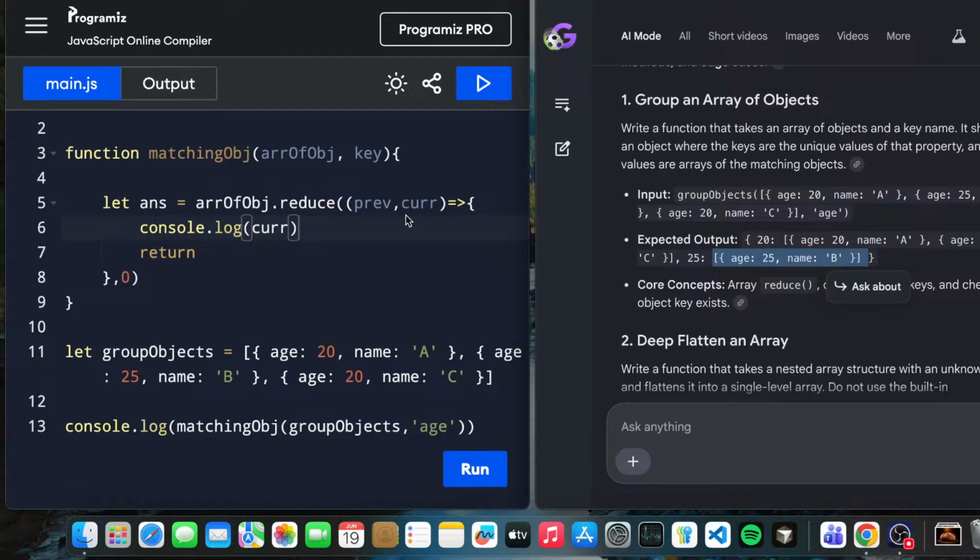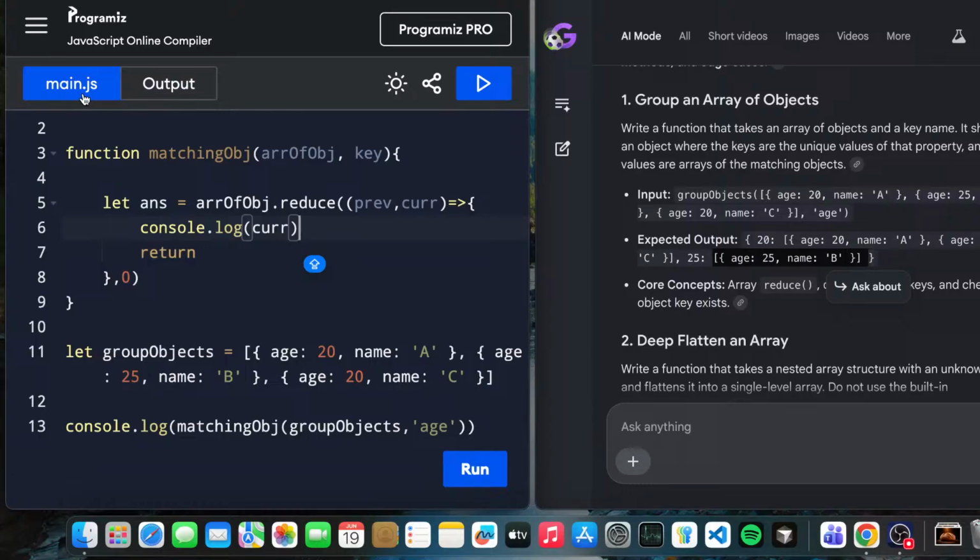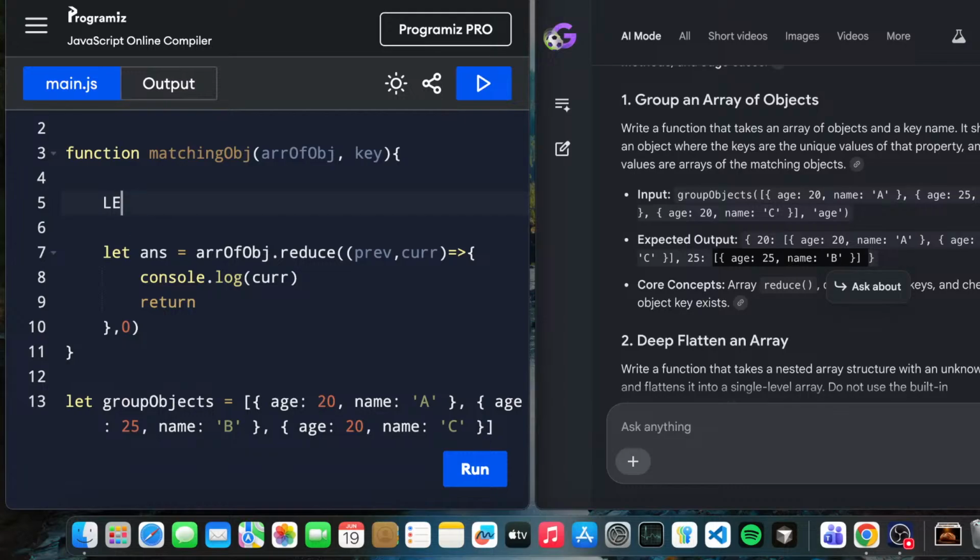Okay, I can see we are fixed, and now we can see the problem is solved more than 50%. Let's analyze how we will check this. We are having the age. Now we have to think how we can get unique values. Let's see how we can do this. Let's use a set. We have a basic understanding of a set. New set.